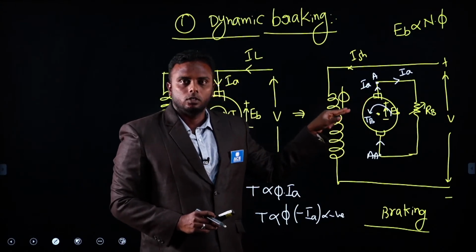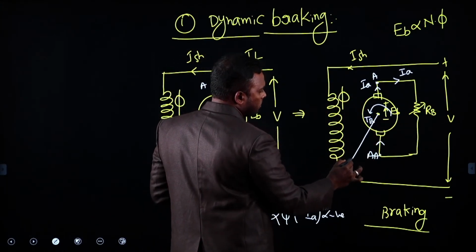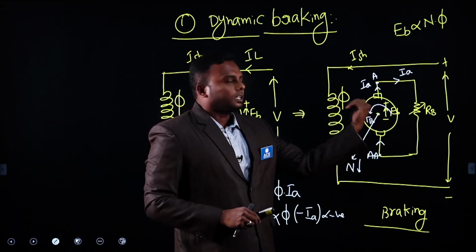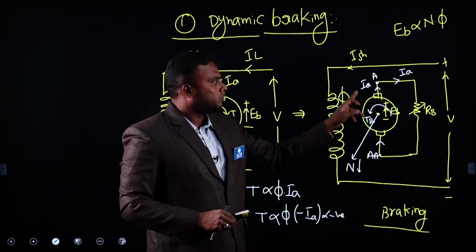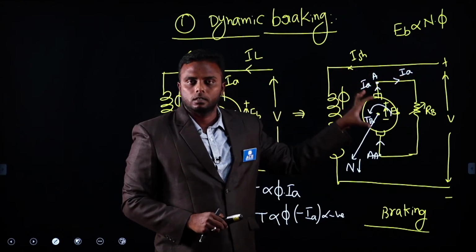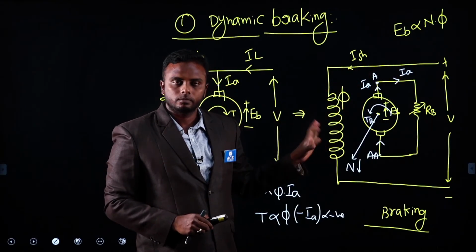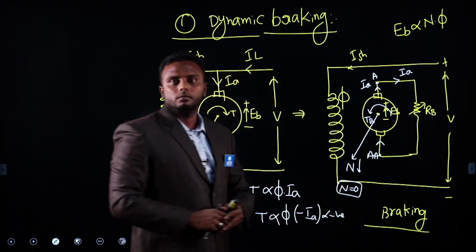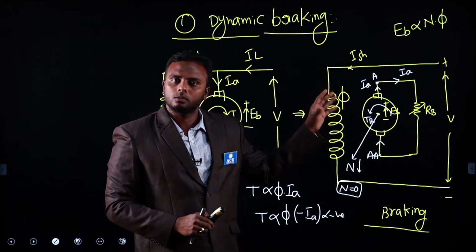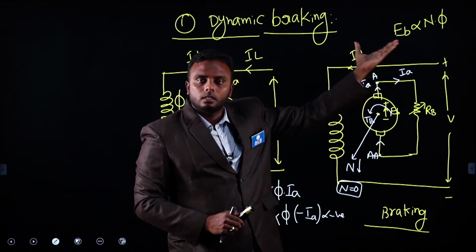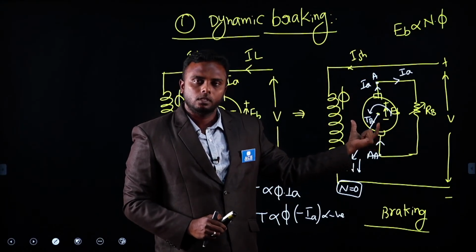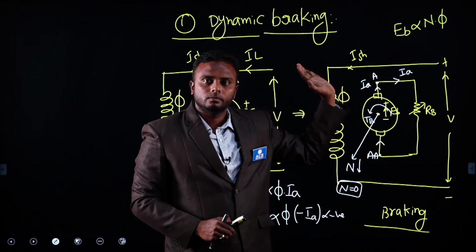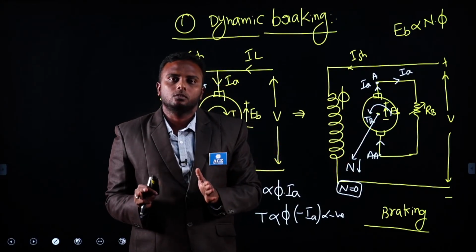Due to that opposition, the speed of the motor reduces. Now speed will start decreasing. As this torque continuously acts in the opposite direction, as long as there is rotation, there is EMF, there is current, there is torque. Suppose speed becomes 0. Once speed becomes 0, is there any back EMF, or any EMF in the armature? No. EB is proportional to N phi. There is flux, but speed is 0. As speed is 0, the EMF is 0. If EMF is 0, the current is 0. Then the torque is 0. So finally it comes to rest.